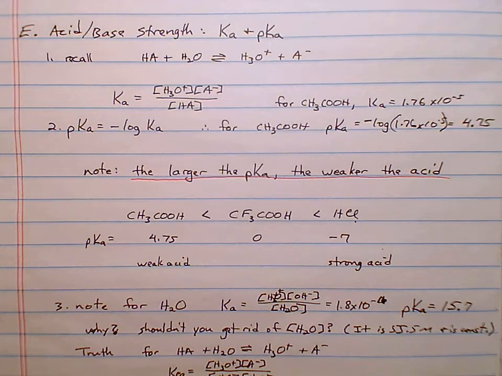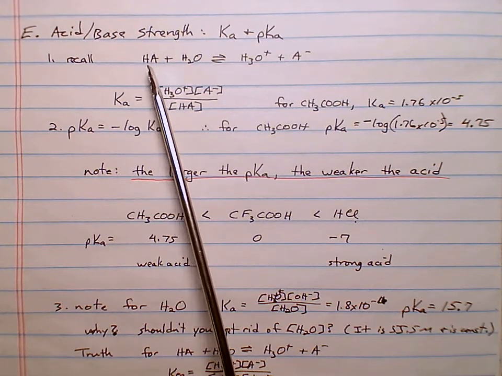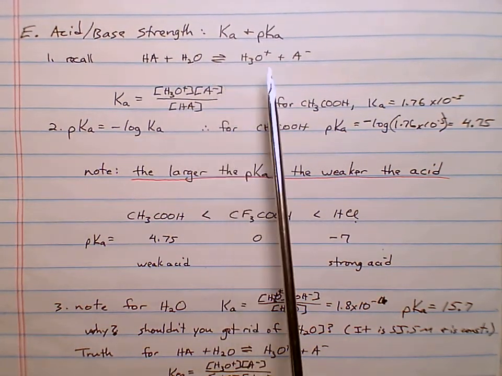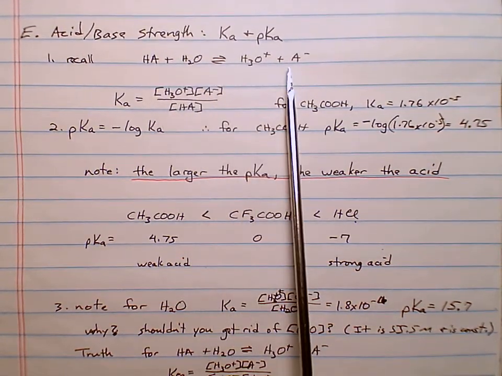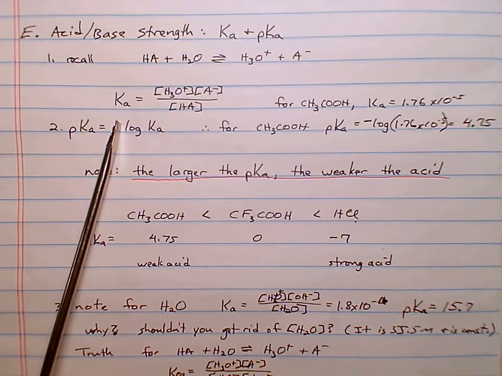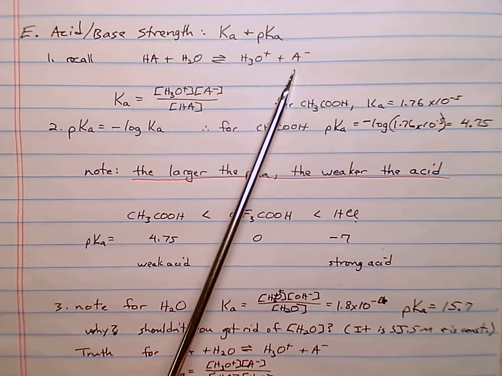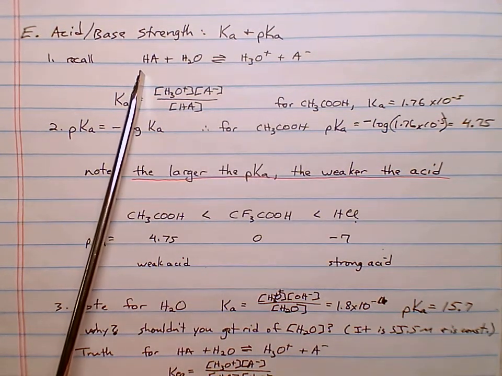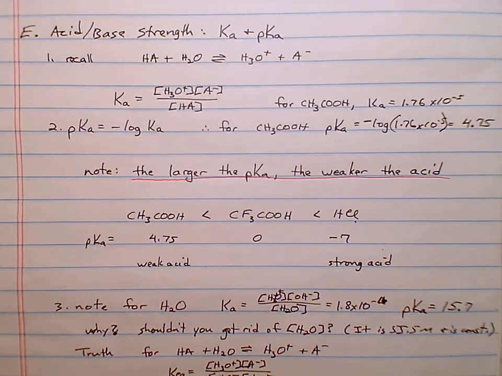All right. So, acid-base strength, Ka and pKa. Recall Gen Chem 1: HA, an acid, plus water will be in equilibrium with H3O plus and A minus. Base, here's its conjugate acid; acid, its conjugate base. And you can write the equilibrium constant expression for this acid reaction. Ka equals the concentration of H3O plus times the concentration of A minus, products over reactants, the concentration of HA. Recall water is a liquid, so it is not in Ka equations.